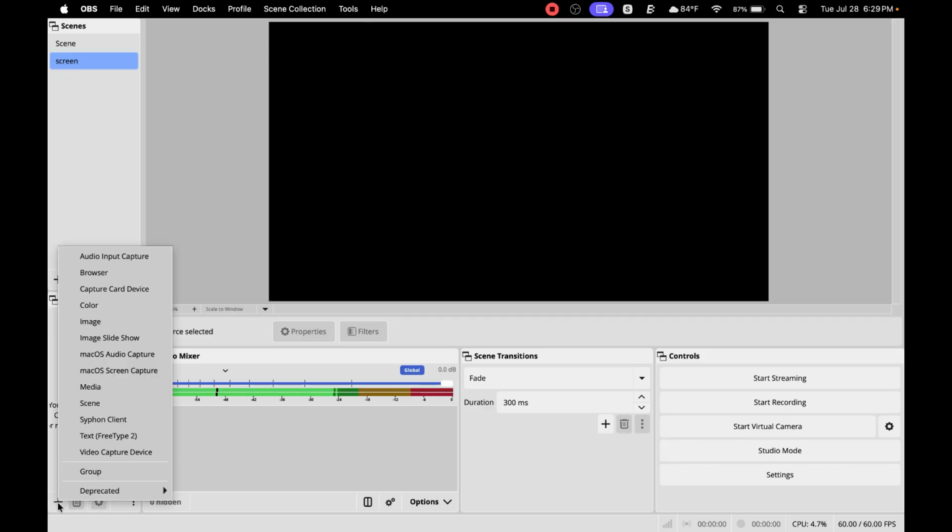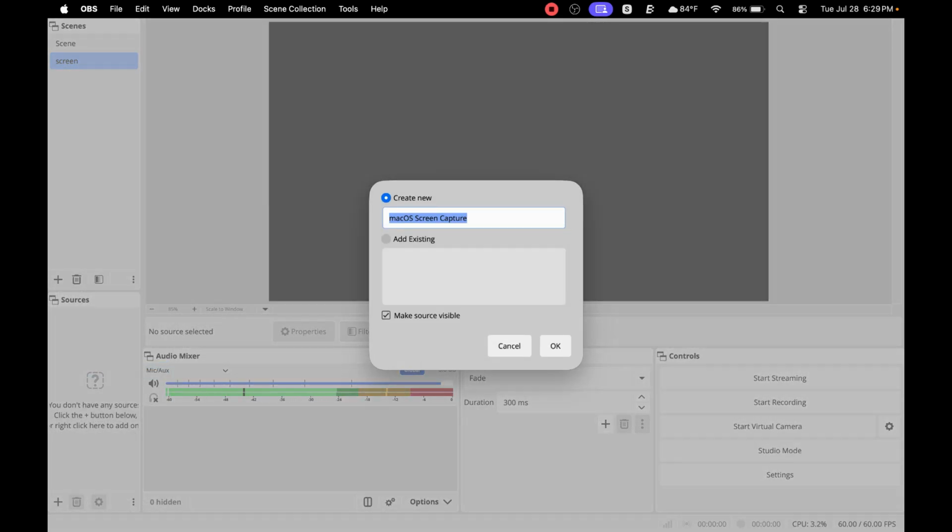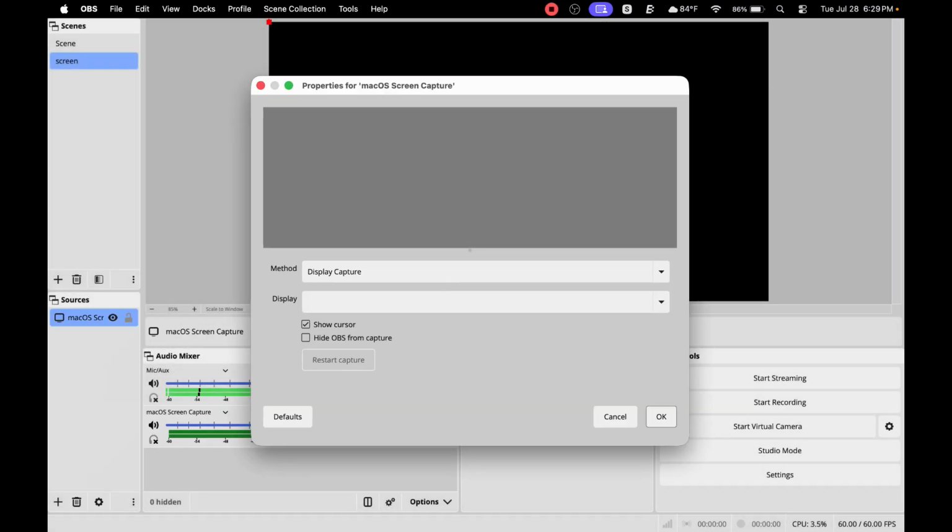Just again click on plus, then which type of data you need right now, like screen capture, audio capture, and video capture, etc. For example, I need screen capture right now. Then click make OBS screen capture. If you are using a Windows laptop or PC, you can see the default name like screen capture, screen recording, etc. You can click then OK.